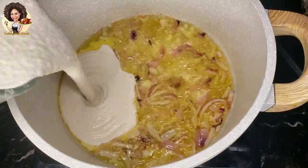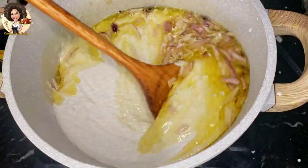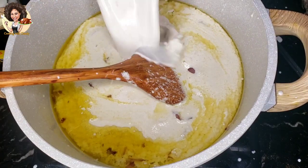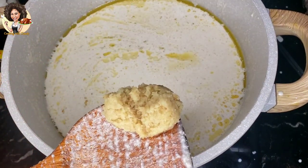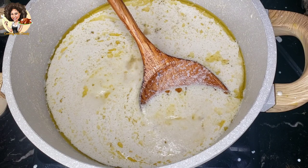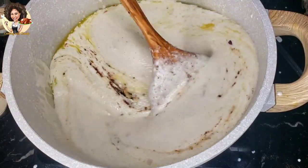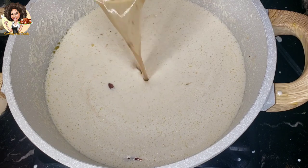Add the blended peanut mix. One tablespoon of the ginger and garlic paste. 1 teaspoon salt comes in again. 2 Maggi cubes. Pour in the remaining beef broth.